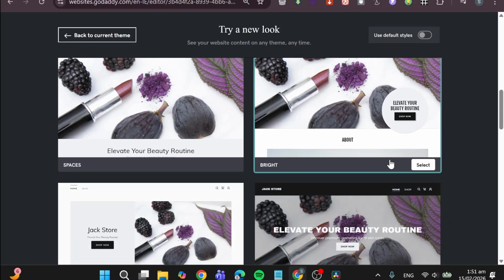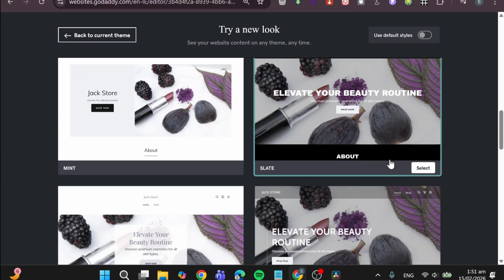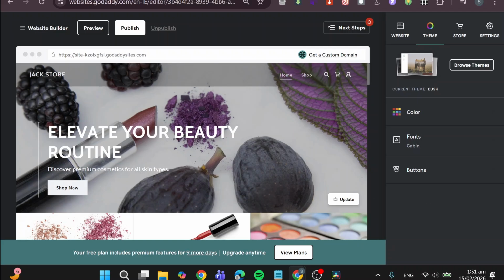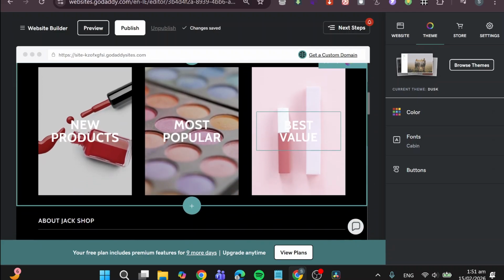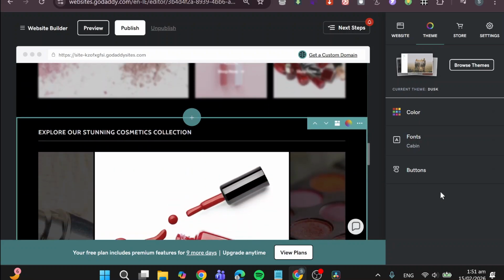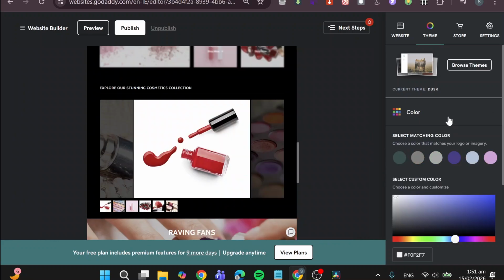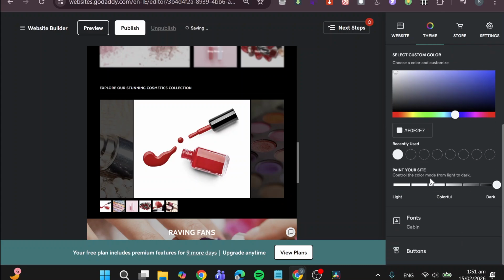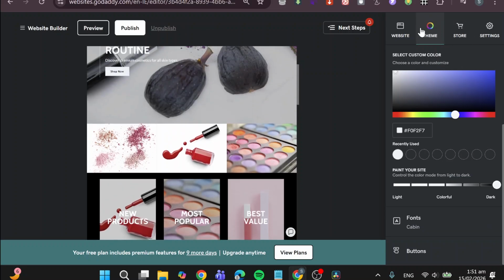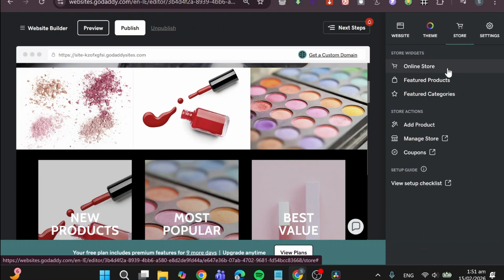For example, we can change the theme to one of these, like this one, the Dusk one, and it is not going to reinstall another website, but it is going to change the fonts, styles, and colors of the website. So basically, as you can see, you can choose other fonts or other backgrounds from the store.